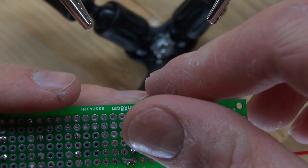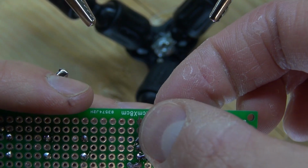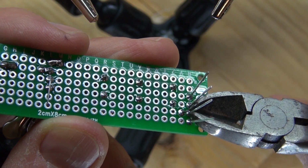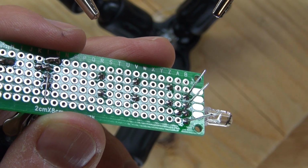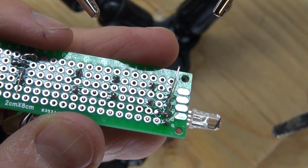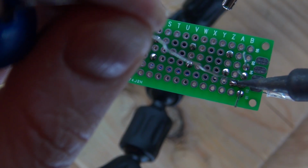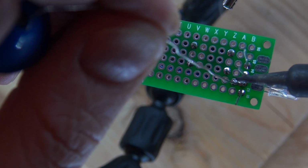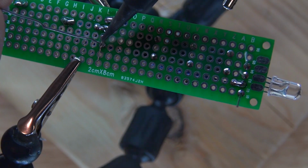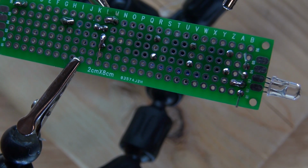And now I'm going to go fold over the lead of the collector of the transistor. Snip the cathode of the LED. Bend the wire into place. And then form the electrical bridge. And now I've soldered the collector of the transistor to that wire which connects to the cathode of the LED.